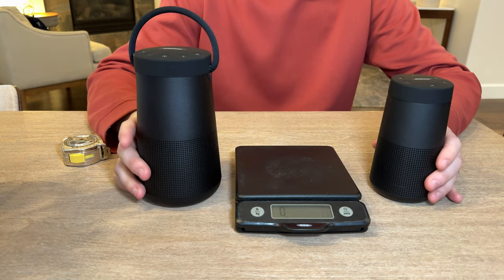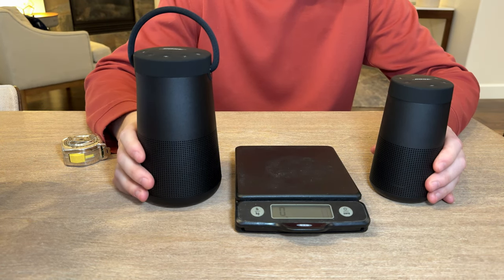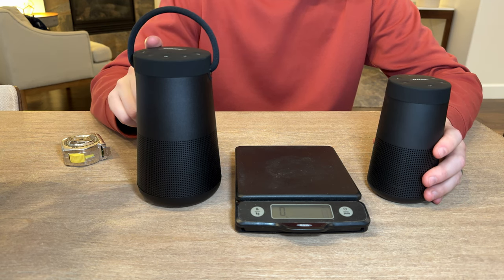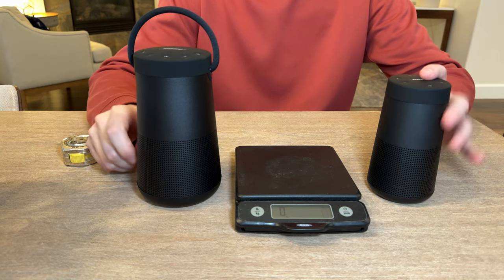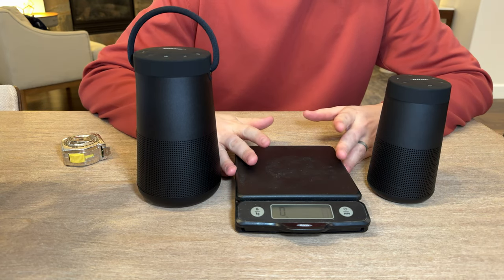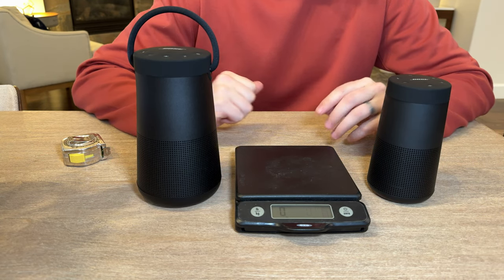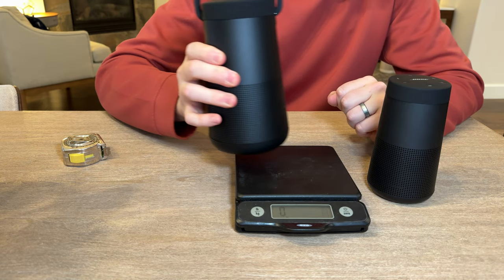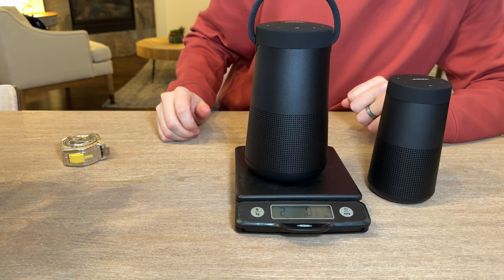Today we are doing a size comparison between these two Bose speakers. They are both the SoundLink Revolve. This is the 2 Plus and this is the 2. So the first thing we have is the scale that's just been zeroed to measure their weight. So we're going to take a look at the 2 Plus, put on the scale.